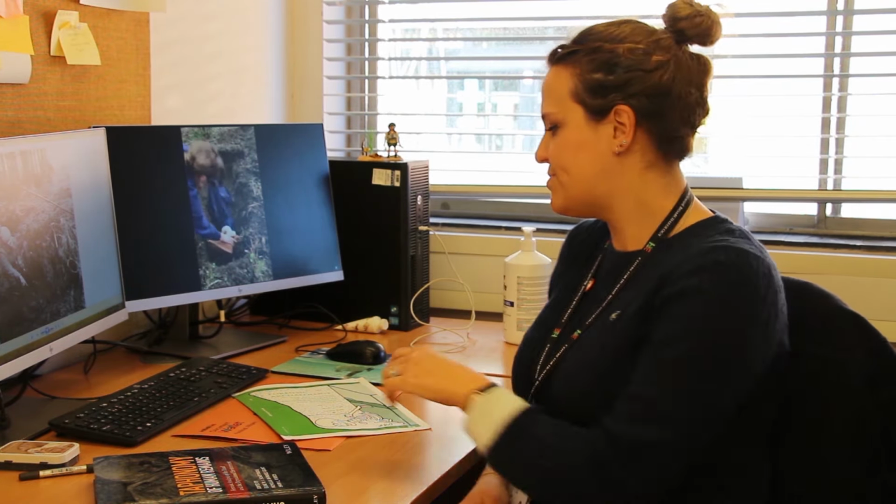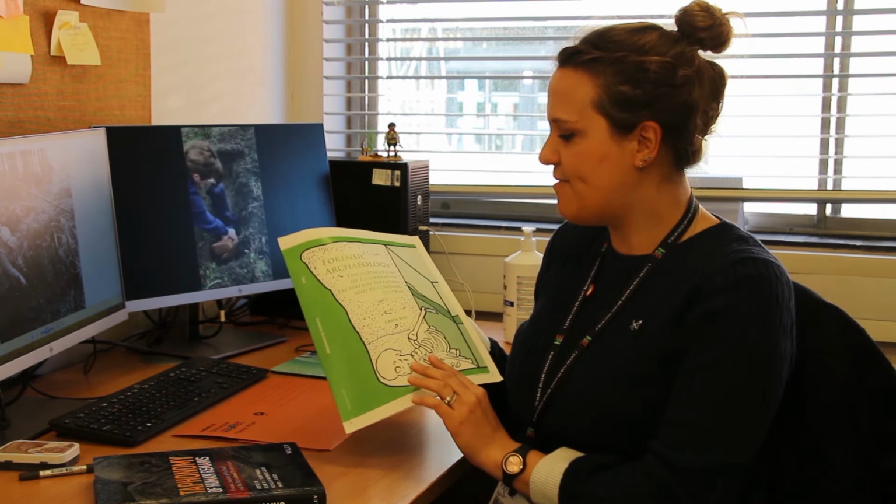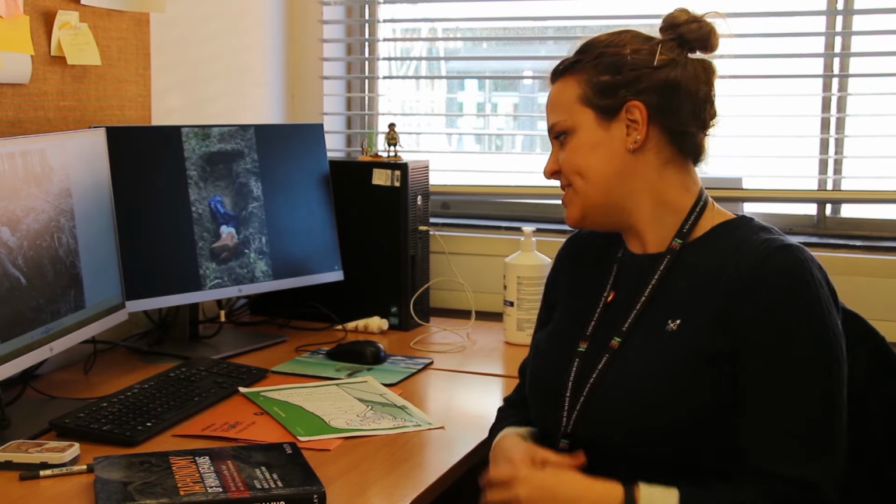I published two works dedicated to experimental studies. The first is a book called Forensic Archaeology, the Application of Comparative Excavation Methods and Recording Systems, which examined and tested how excavation methods and recording systems perform against each other using a simulated grave scenario. And the second work I published is in STAR, Science and Technology in Archaeological Research, which again was focused on experimentally testing excavation methods, but focused on two methods in that paper rather than the four focused on in the book.